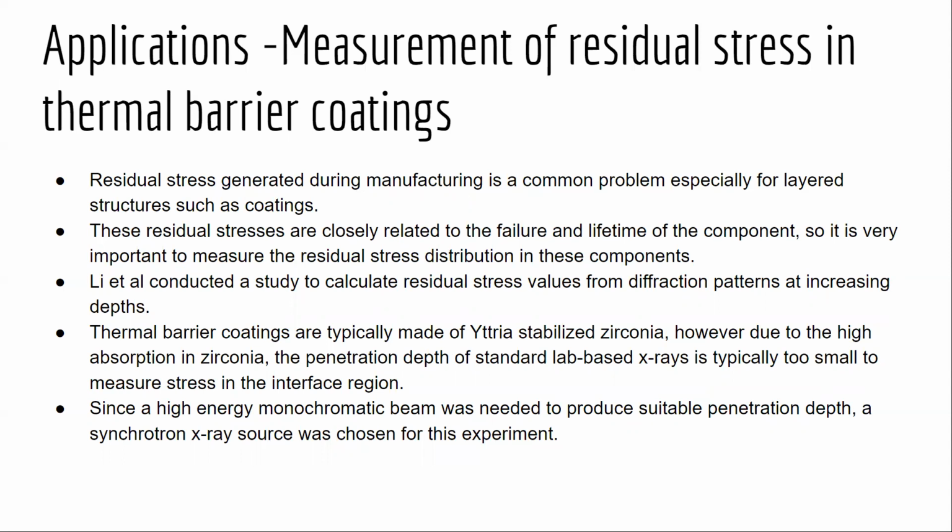Thermal barrier coatings are typically made of yttria stabilized zirconia. However, due to the high absorption in zirconia, the penetration depth of standard lab-based X-rays is typically too small to measure the stress in the interface region. Since a high-energy monochromatic beam is needed to produce suitable penetration depth, a synchrotron X-ray source was actually chosen for this experiment.